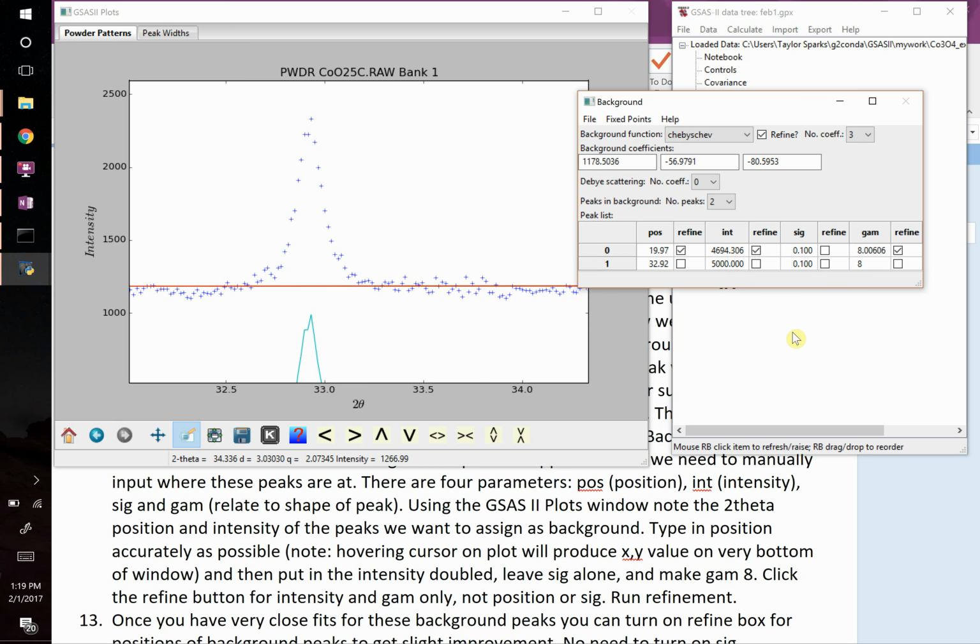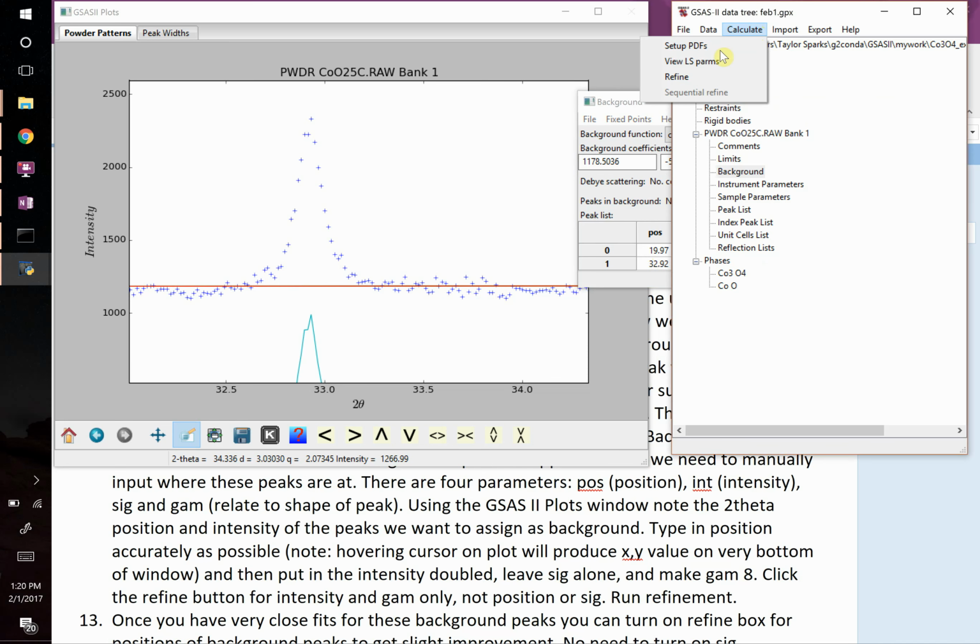What's sigma and gamma? That's just a parameter that more or less picks how fat this peak is, right? So this is totally just a mathematical model that's fitting the background. And it turns out, at least I've noticed, that it starts at 0.1, but if I plug in 8, 9, 10, it generally fits a little bit closer. You can try other things though, right? So you can turn on intensity refinement and gamma, but I would leave position refinement off for a moment.